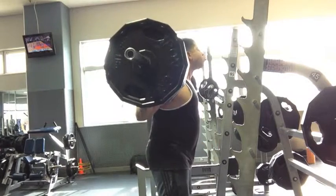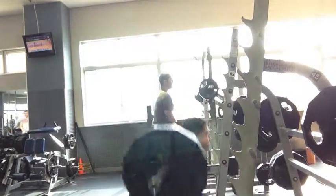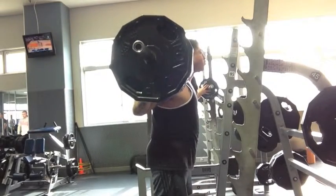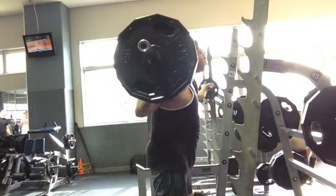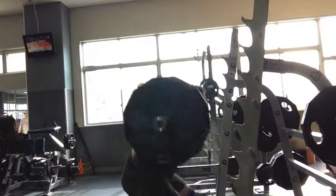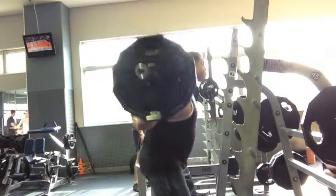It felt great. I was really concentrating on my form, keeping my head neutral, and just moving the weight as fast as I could. I really want to stick to my form, because once I start going closer to 500, my form starts breaking down. So I need to really concentrate on that on the lower weights. Once I start getting into the heavier weights, it's just kind of a muscle memory type thing. And that's pretty much it.